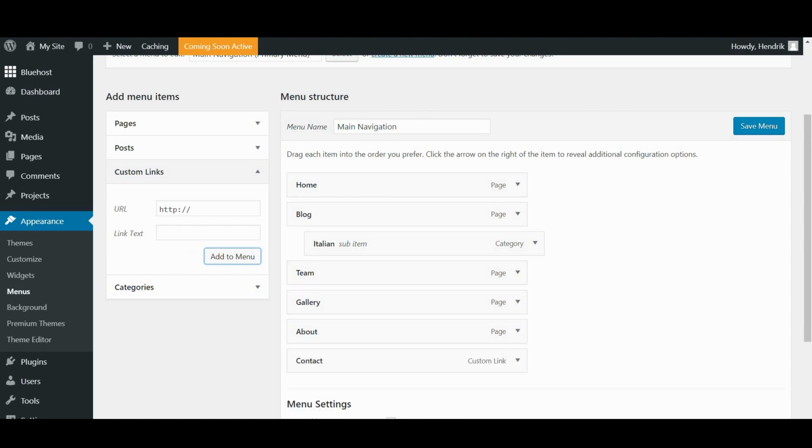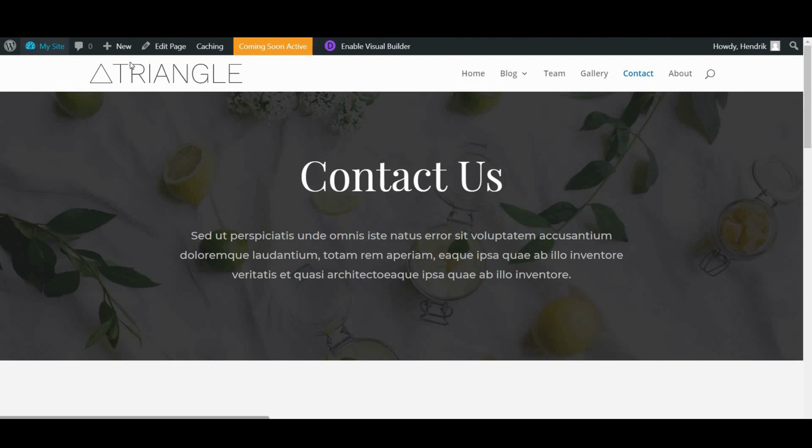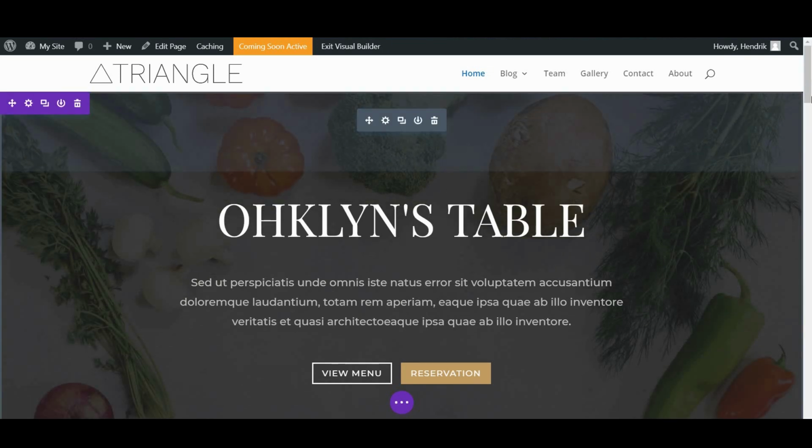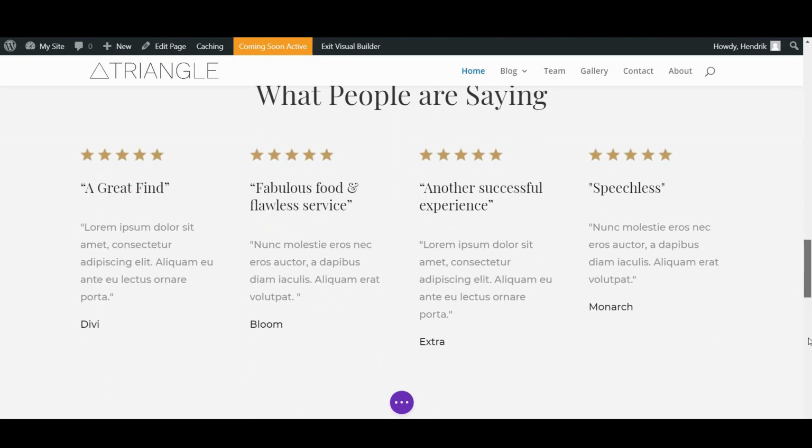So then what we have to do to make this work is let's just go to our home page and enable the visual builder. And we'll scroll down to the contact section.